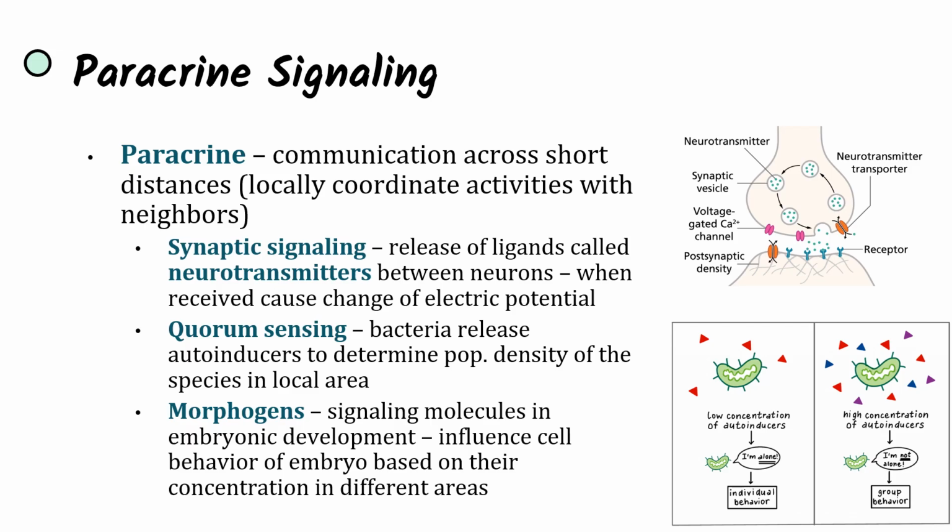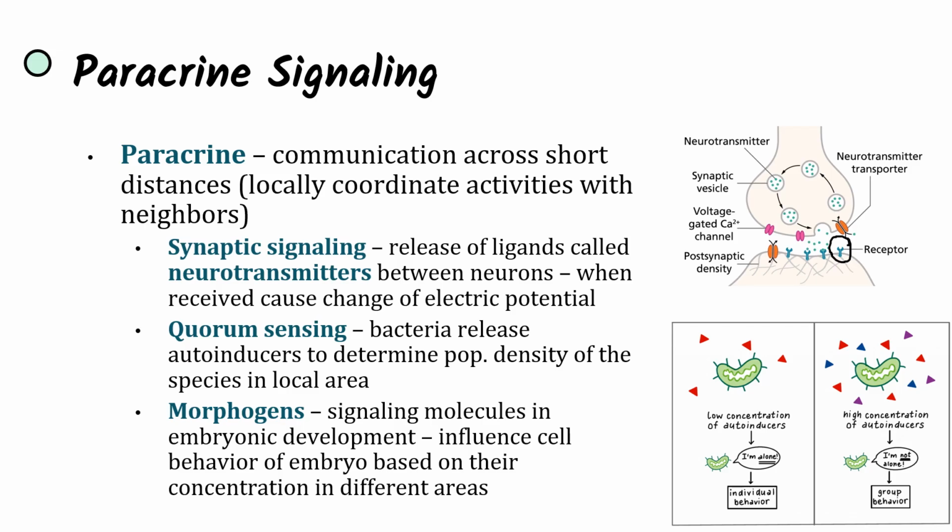So over here we have two neurons, and there's going to be a neurotransmitter transporter that's going to release the neurotransmitters, which are then going to be received by the receptor, and that's going to cause a change of electric potential, and then the nerve signal is going to be carried across between neurons, allowing you to feel things. Now, then the ligand can be taken up by the first neuron in order to then send out the signal again once there's a new sensation.